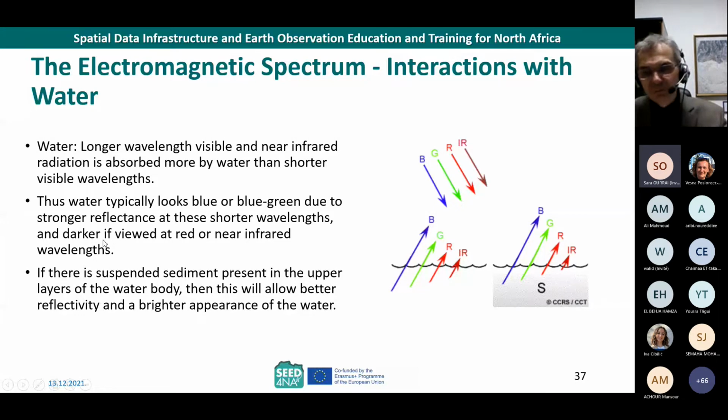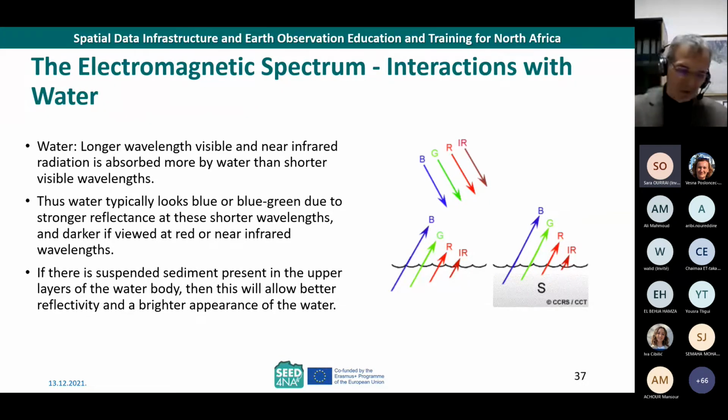And according to the depth of the water, the color is also different. So if there is suspended sediment present in the upper layer of the water body, this will allow better reflectivity and a bigger appearance of the water. On the other hand, if you see the bottom through the water, the reflection will be bigger, because the reflection isn't just from the water, but from the sea level.